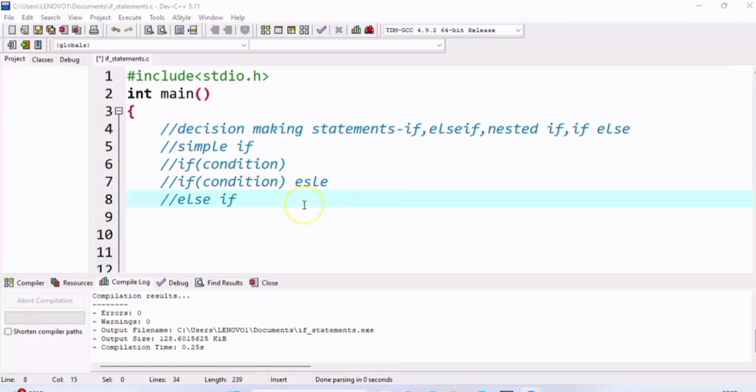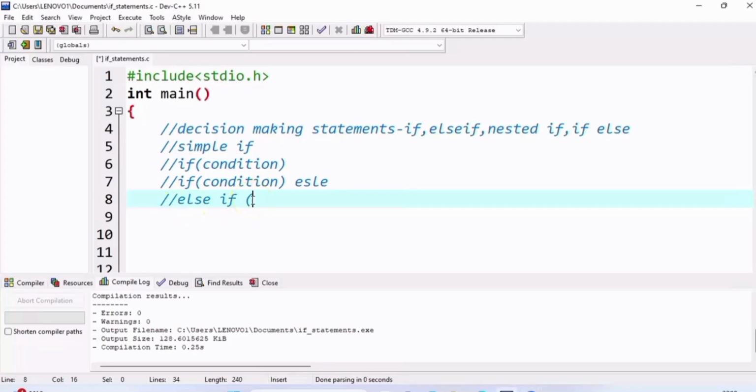So here we have a solution for many-condition situations: with the help of the else if statement we can build a basic calculator, or solve an electricity bill calculator.